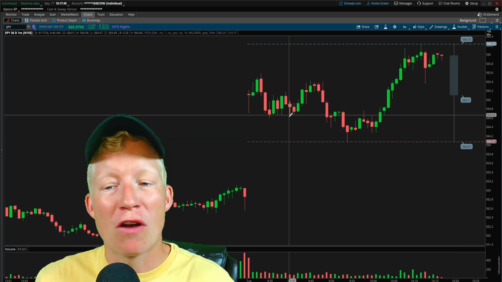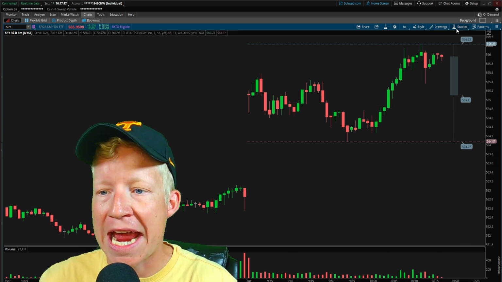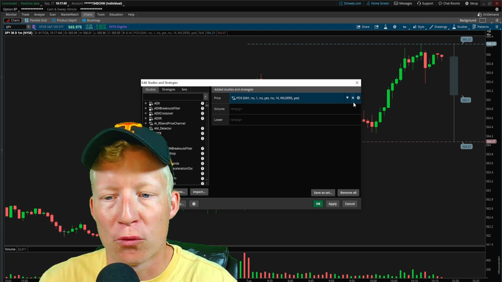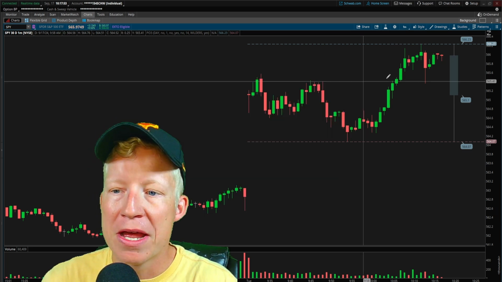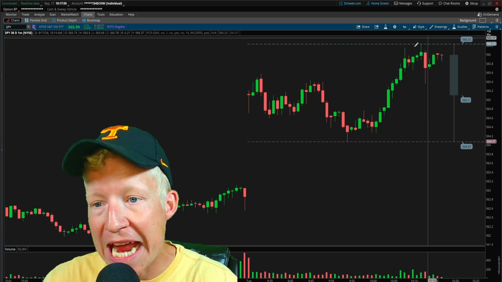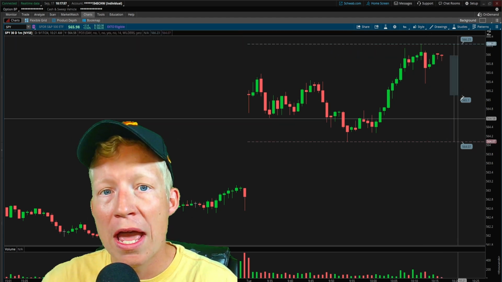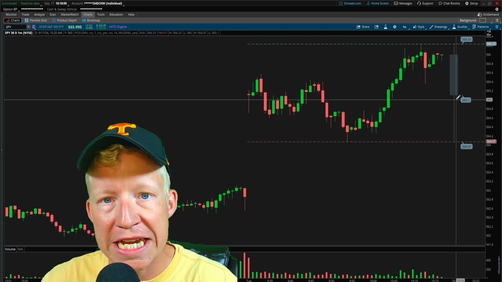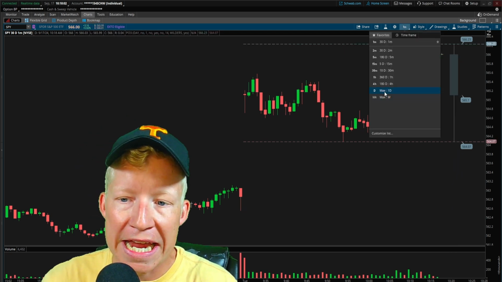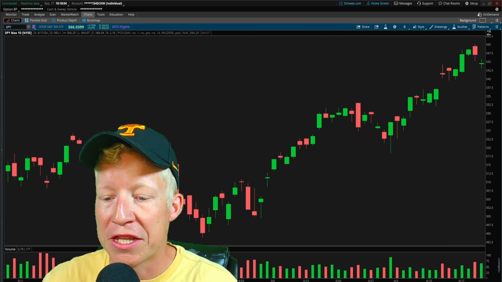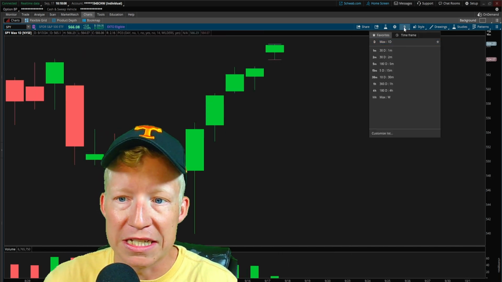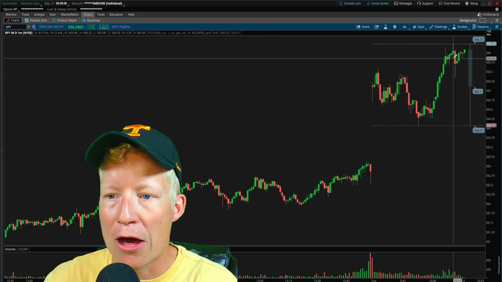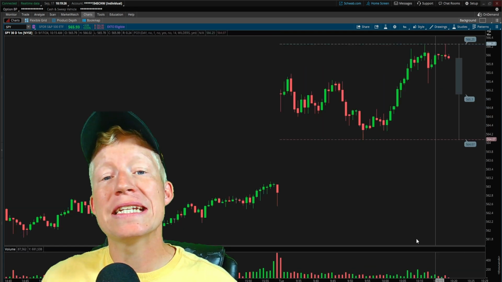What does that mean, right? Right now, we're looking at a 1-minute chart, and I have my power of 3 indicator set to the daily time frame. That means this is plotting the daily high and low and the OHLC of the daily candle. If I jump out and look at the daily chart of SPY, does that candle look familiar to how this candle looks? Why is this useful?